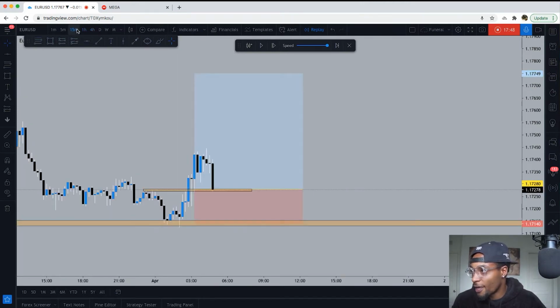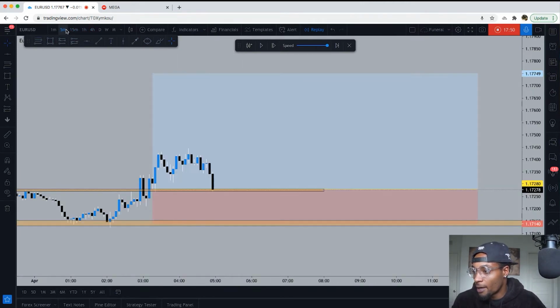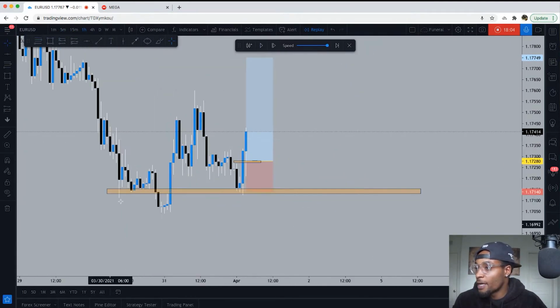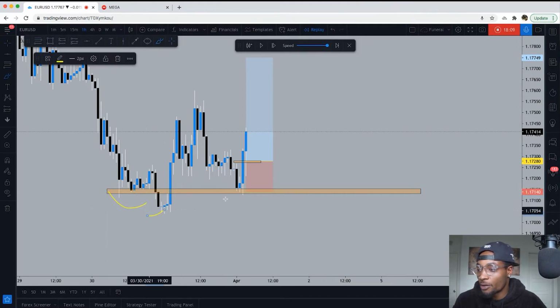I think after I saw that, we jumped straight down. On the hour, what do we have? Price that had just created an inverted head and shoulders. So here's the left shoulder, here's the head, here's the right shoulder. We just created an inverted head and shoulders, which is a bullish pattern where you want to see price break above the neckline, which initially would be here, and then come back and retest it.